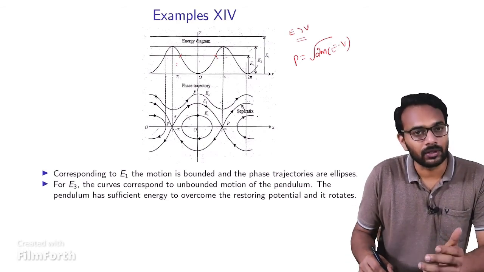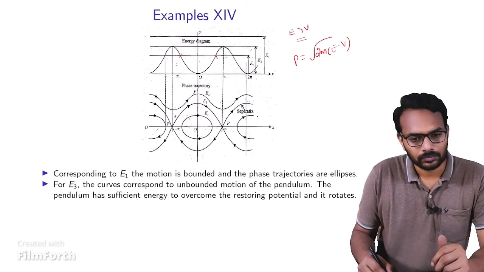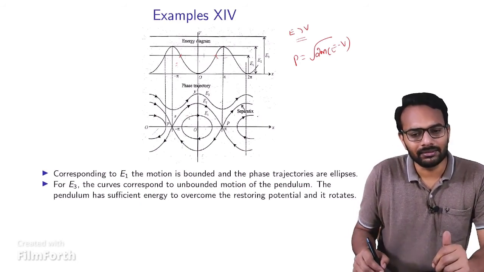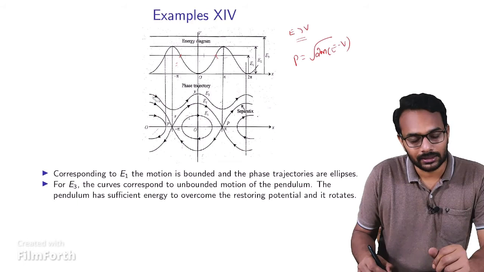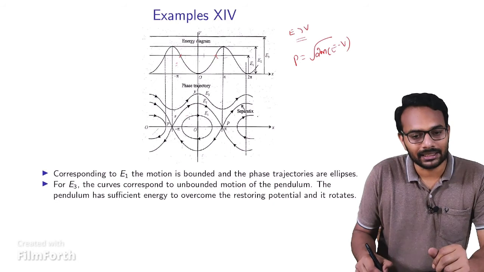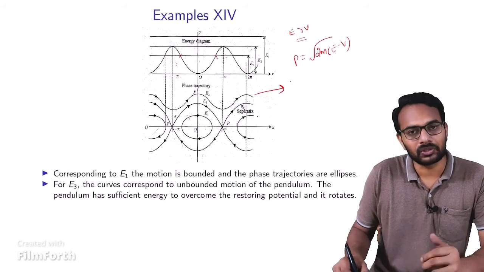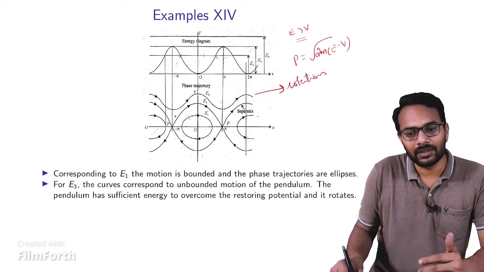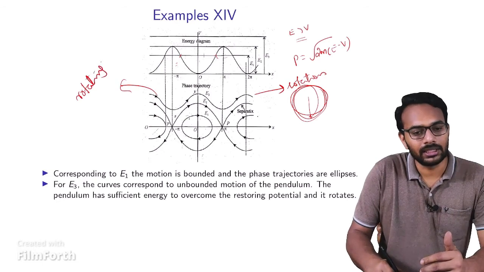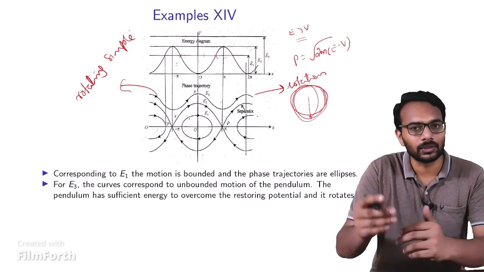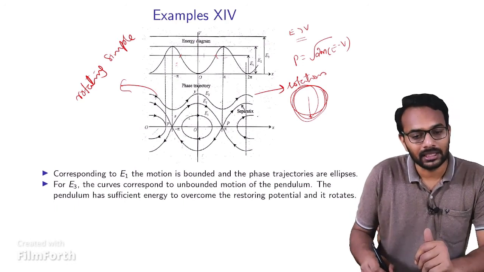So it comes from here, for example, from minus infinity; here we are talking about angles. The potential energy increases and the momentum decreases as it sees more and more of the potential energy. It decreases, but it never reaches 0. It goes like that, like that, like that. This trajectory corresponds to the case of rotation. If you give the simple pendulum enough energy, it just starts rotating. This curve corresponds to a rotating simple pendulum.